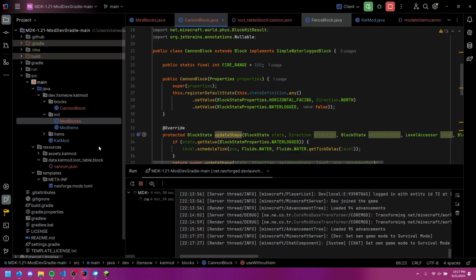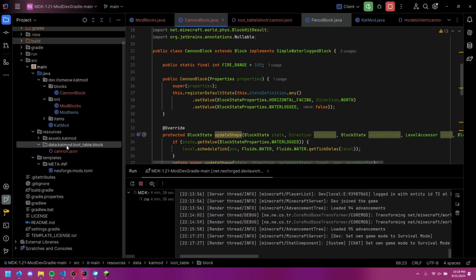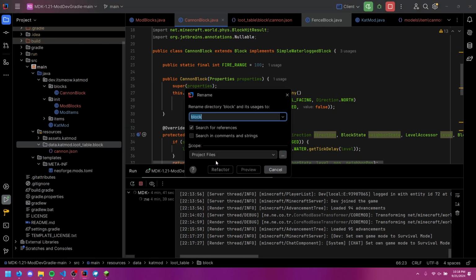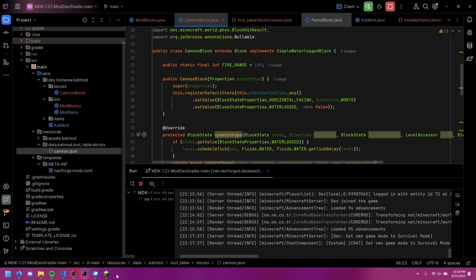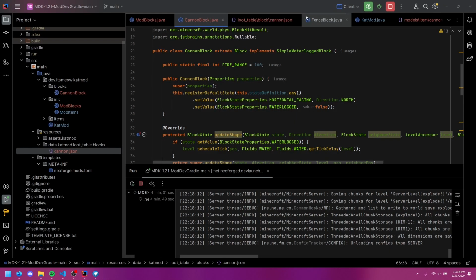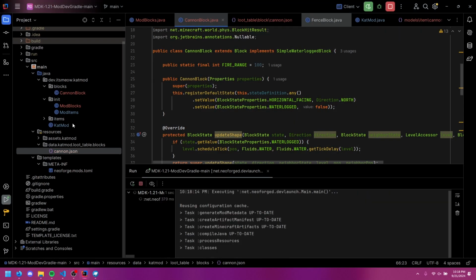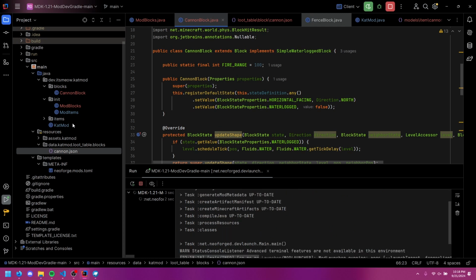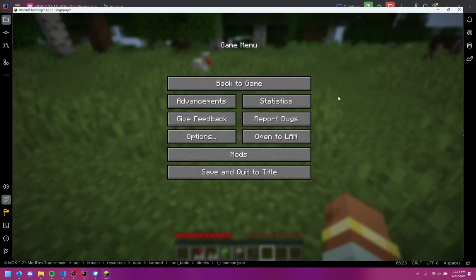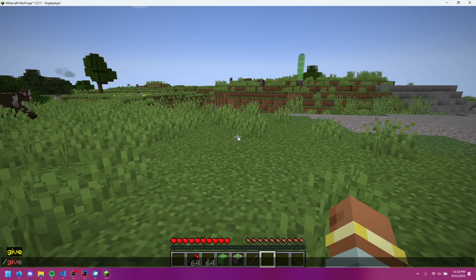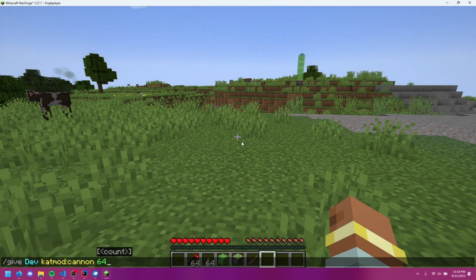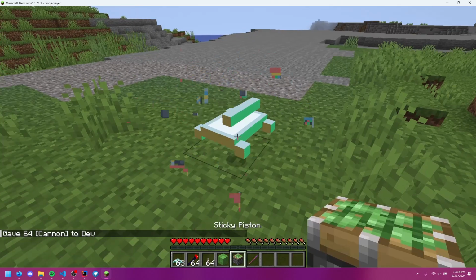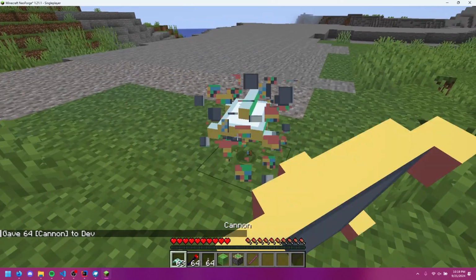It goes in blocks, not block. There. So now our loot table will work. Boom. That's kind of large.